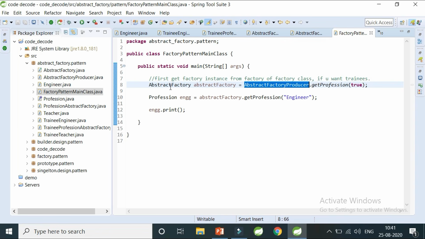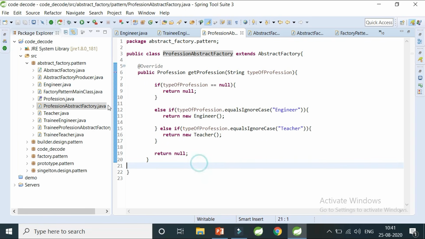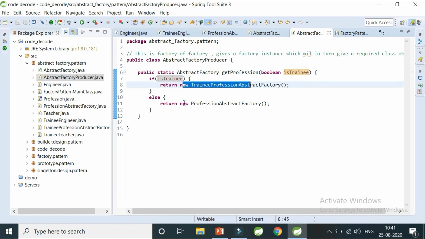So this is how you abstract your factory. This is double layer abstraction, where you have a factory for factories also. So you have two factories. If you can see, this level is only one level of factory, the one we have covered earlier, the factory pattern. But this producer is a two level factory, because this is a factory of factory. Now you get the point.